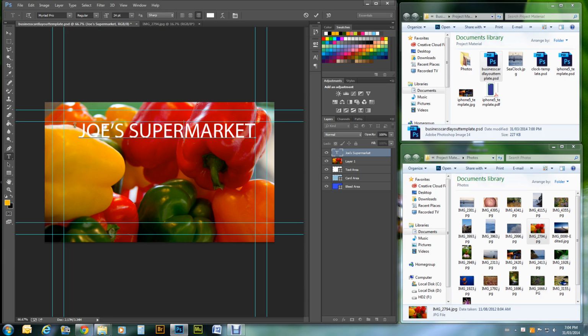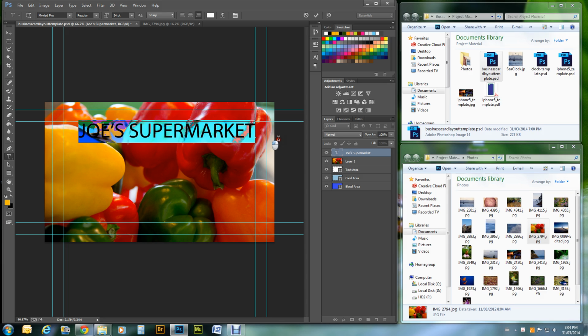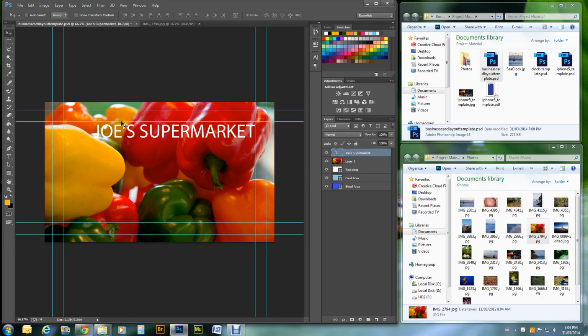Or I like it a little bit smaller yet. So if you don't see the point size you want in there, you can actually just select that and type in the actual point size. Let's try it at 22. That looks good. Okay, so we've got the name of that in there. And then we'll put a little bit of basic contact information. We'll click that to deselect that text.